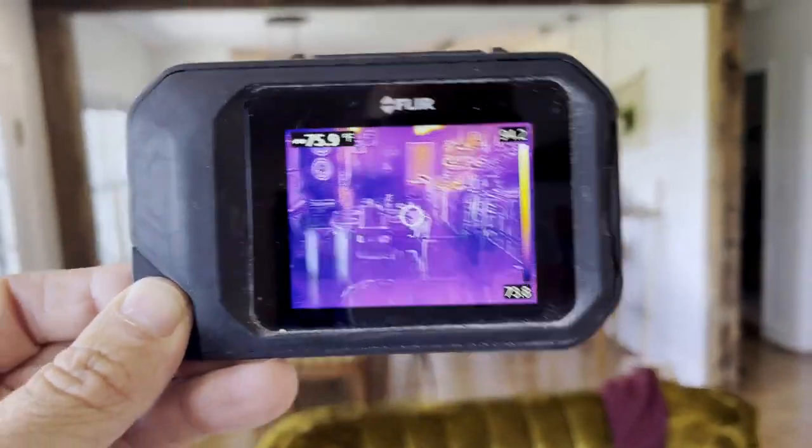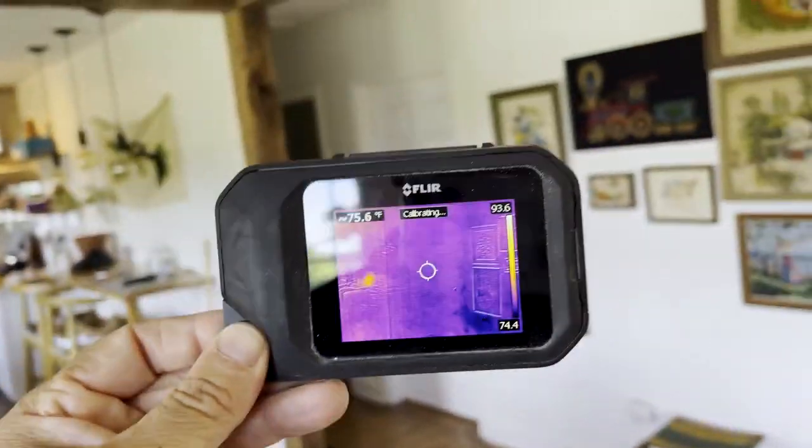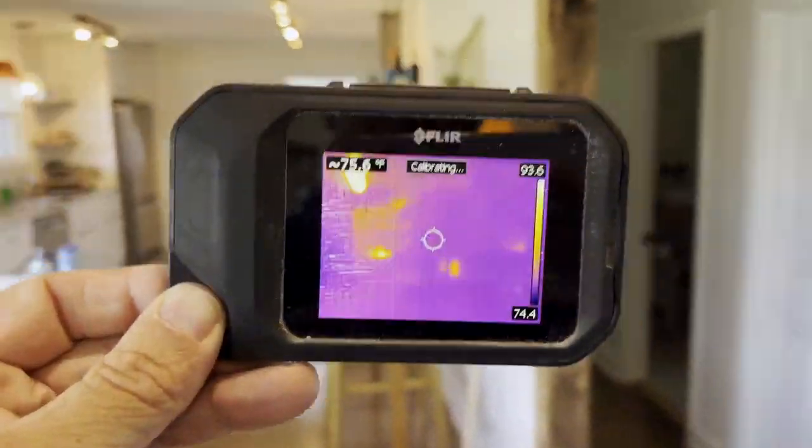I don't take any measurements. I'm not looking for the temperature differential, the delta T, on a wall surface or something. I'm just looking for something that doesn't look quite right. I'll show you what I see with my infrared camera. With an infrared camera, I see things that other home inspectors can't see, so it gives me an advantage. To interpret what you see with your infrared camera, you need to be trained and certified, and InterNACHI can help you with that.